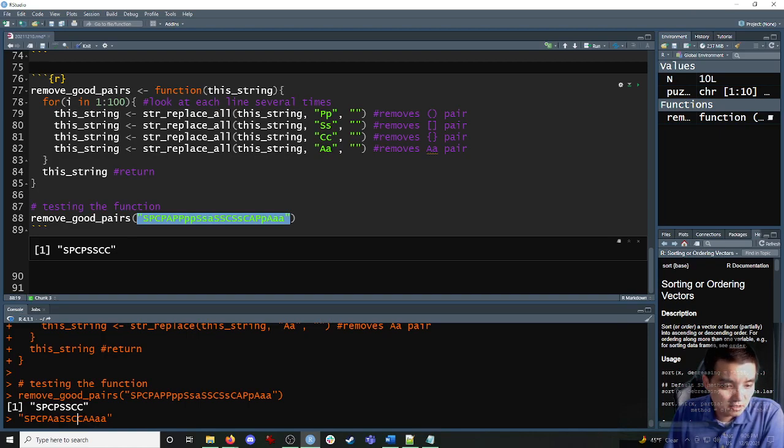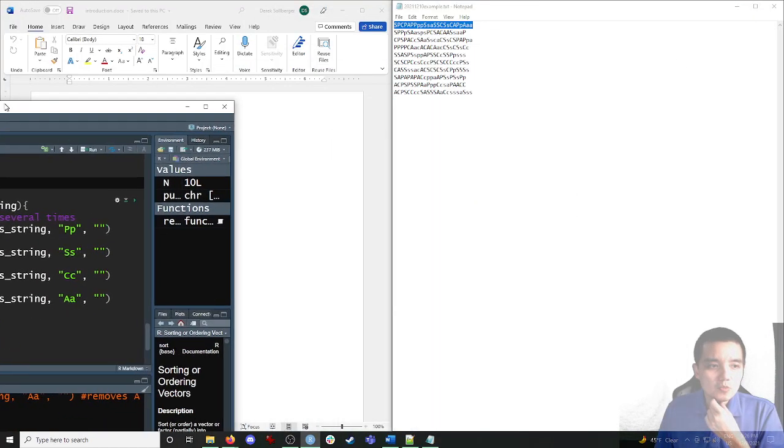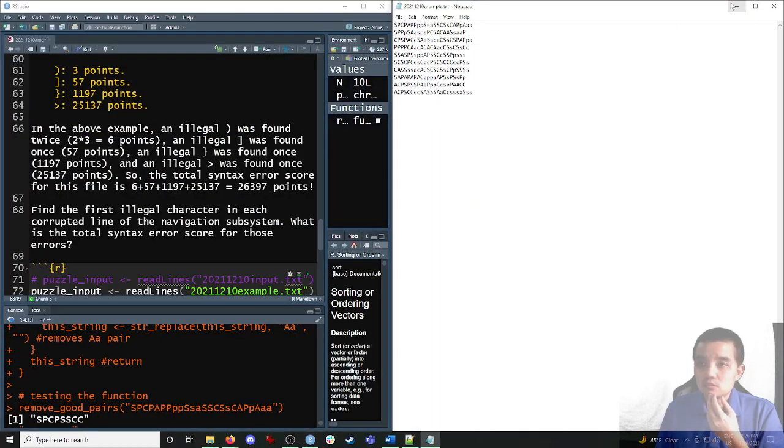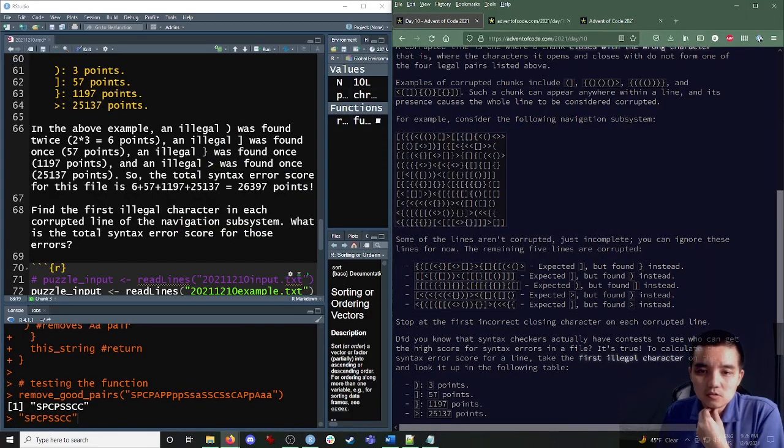Same thing with the C's, and then same thing with the A's. The problem is, I can see why I'm getting this output. It's just that I'm not correctly removing the pairs.